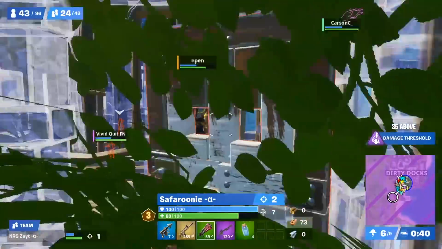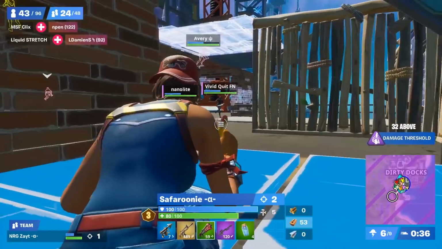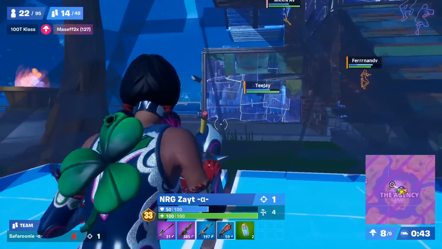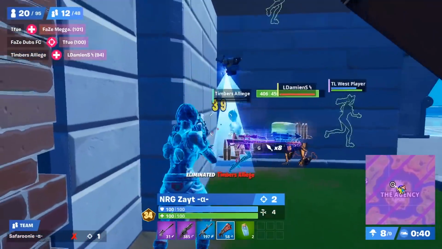They both love to sit in cones in the endgame when low on materials, which is a strategy I've seen less and less in Chapter 2. Zayt does this later on when he has 5 builds, which secures him in elimination and ends up clutching them into the top 10 placement.